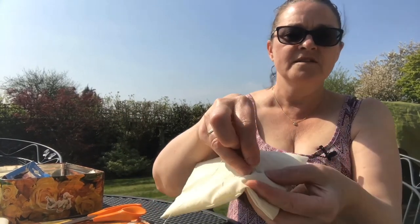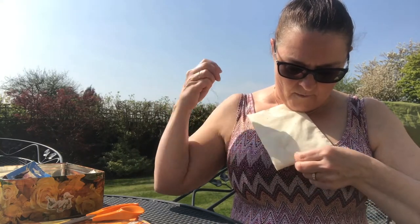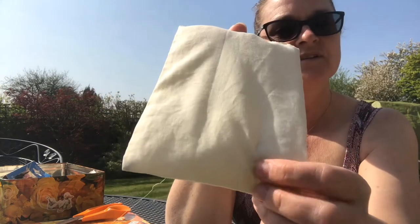Where there's a dot, I just take my needle through and then all the way back, like that. I'm going to hold on to the end of the thread like that with my finger so that it doesn't disappear back down the hole. Just do a couple more, all the way through, all the way back. And then I'm just going to tie these ends together. Cut it off. And there. See, I've got that little stitch either side.